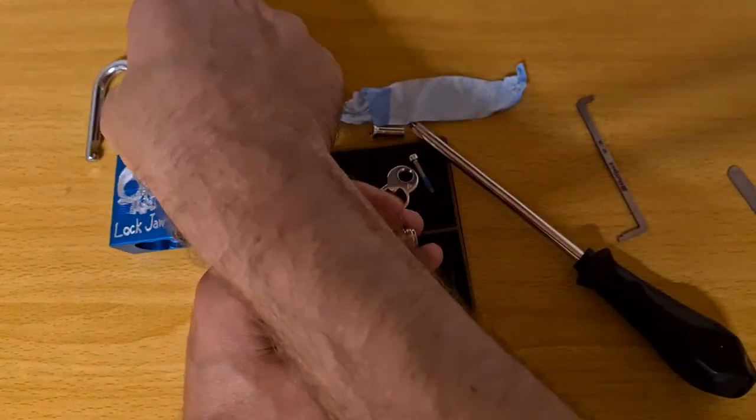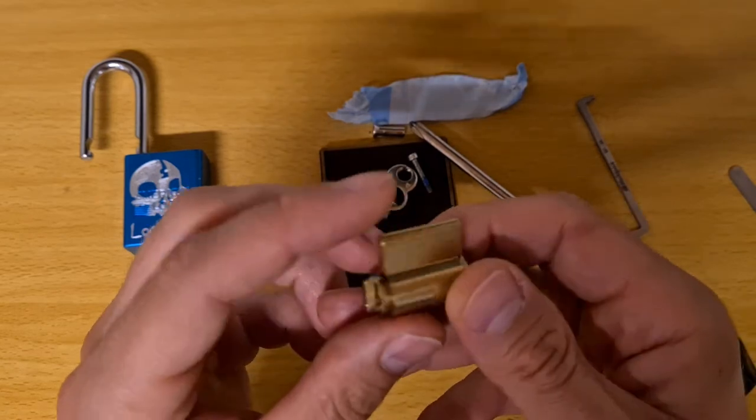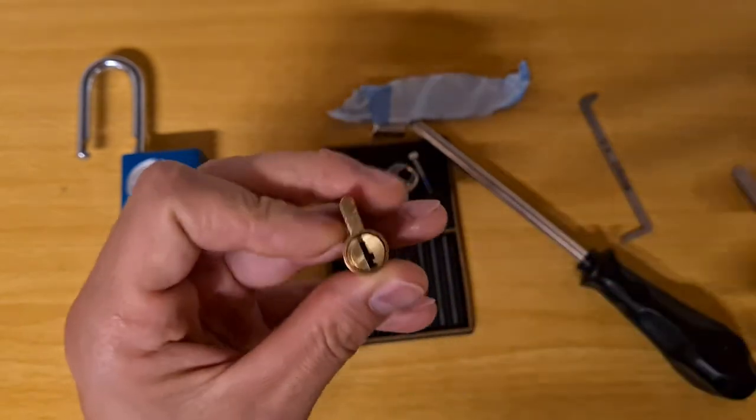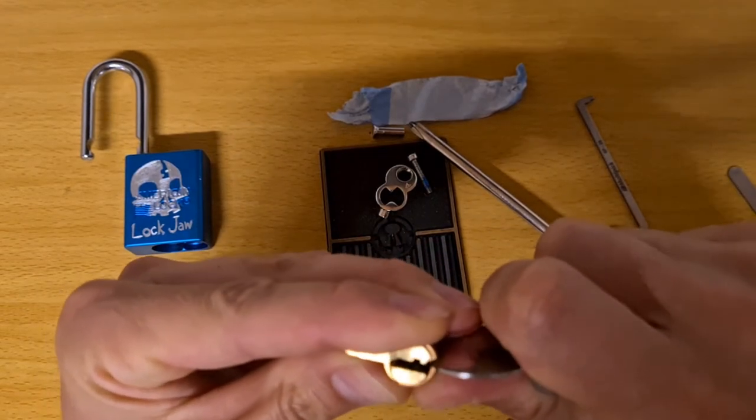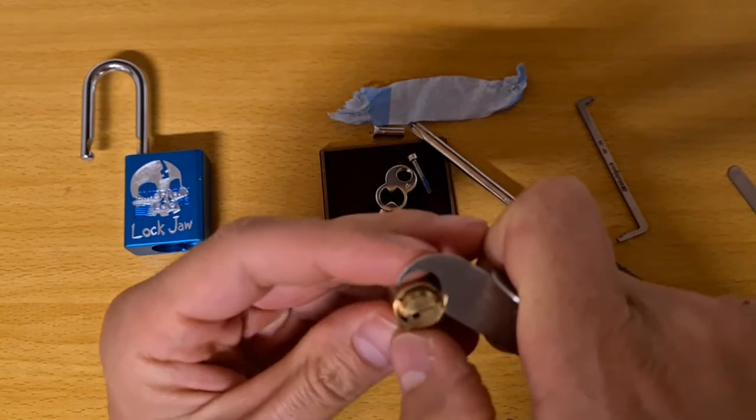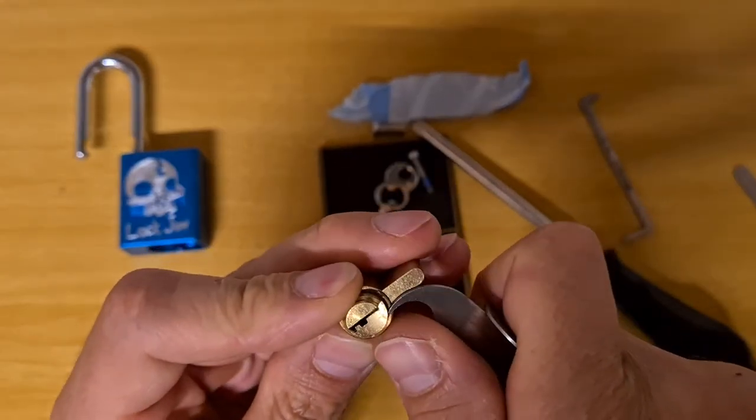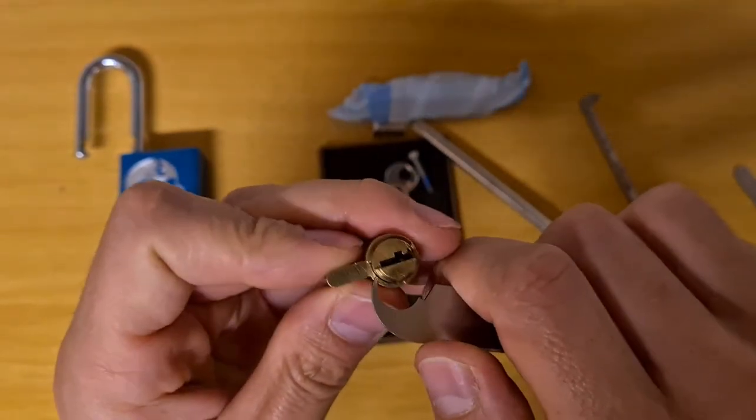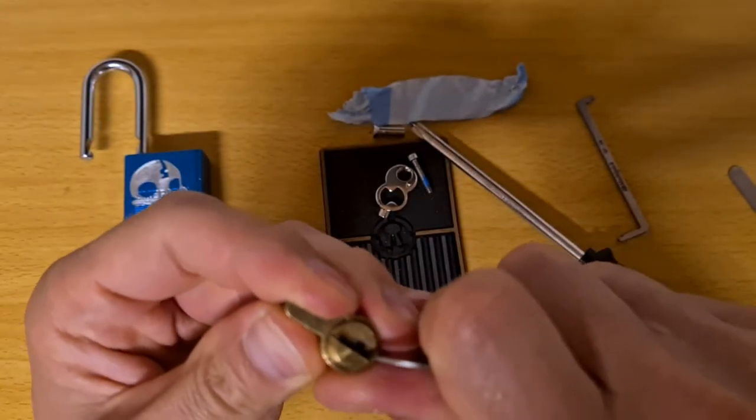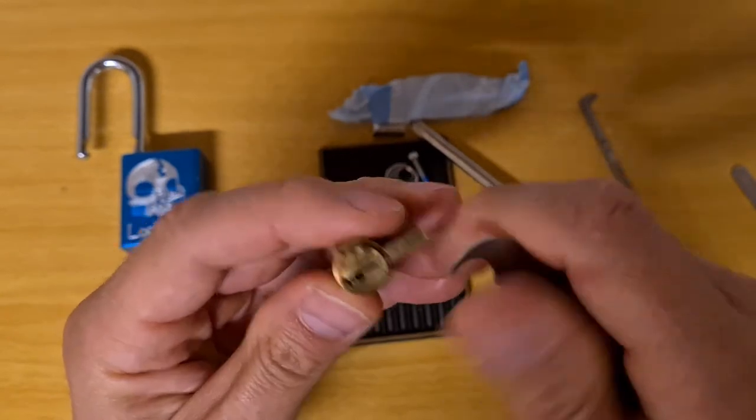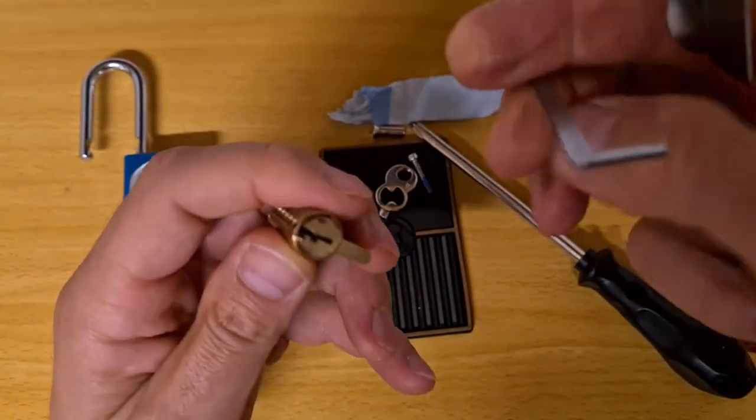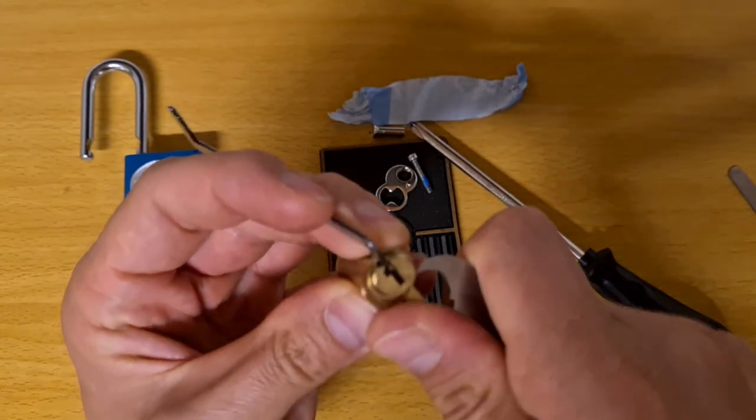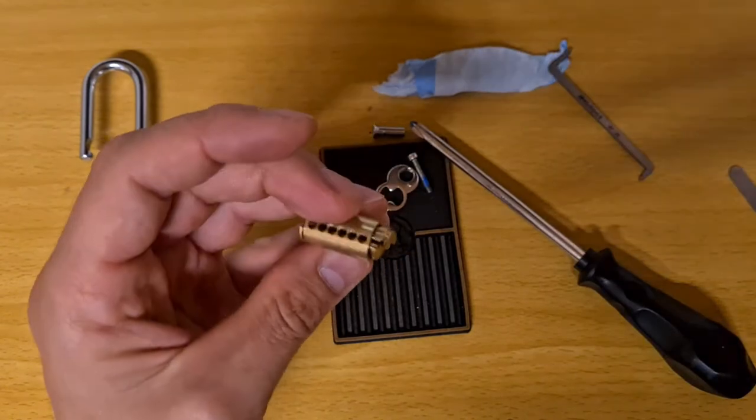All right, let's check the key quickly. Works nicely, so let's cut it. Here comes the core, or the cylinder whatever you call it. Nothing special here, so let's get this clip off. All right, let's do it a bit differently. Let's first turn it and use a tensioner or something to block it. And now it should come off. Yep, all right, that's out of the way. Here is the key.